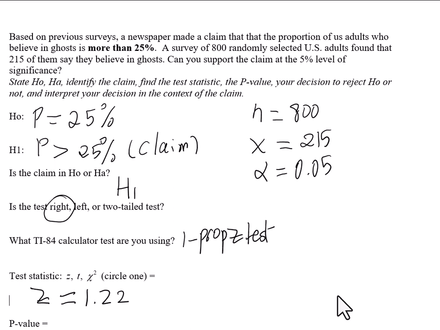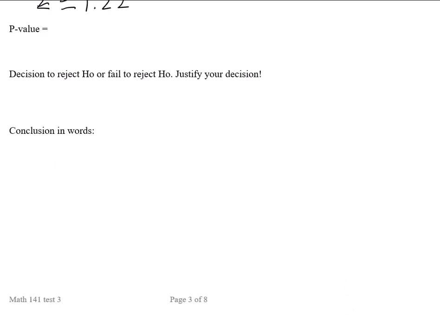You can do that also on StatCrunch by going to Stat, Proportion Stats, and selecting One Sample, providing the value of x and n. Let's scroll down and write down the value of the p-value. So the p-value is 0.1103. And what was alpha? The significance level alpha was 0.05.